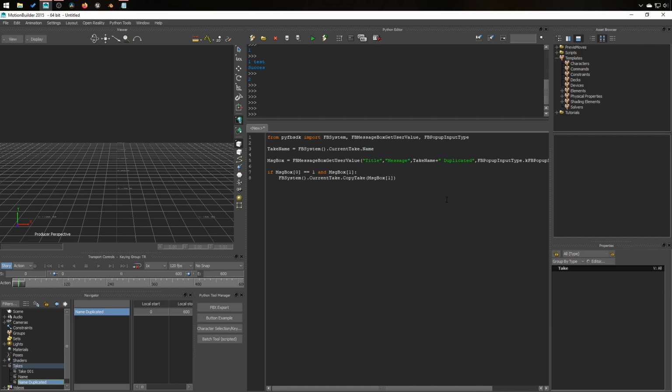So it is that easy to create that script, and you can map that to your ActionScript. If you don't know how to do that, you can look at this video right here to know how to create ActionScript and map that to your keyboard. You can also look at this video to create your custom keyboard and put those scripts to a better key mapping.